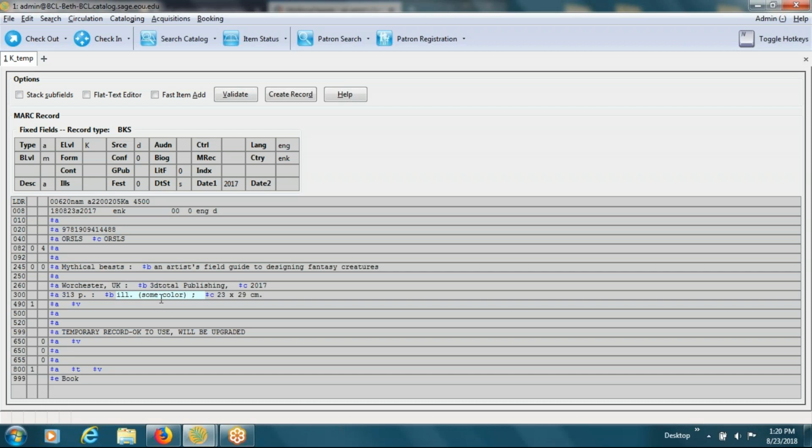What I was questioning myself was whether it's spelled out or abbreviated. It's col. with a period. So that's the difference between AACR2 and RDA in this particular instance.